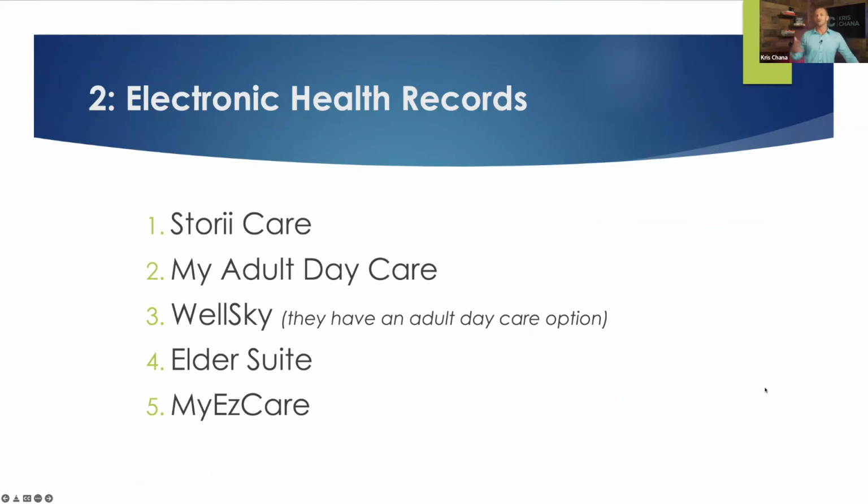Some have integrated forms for people to use when it comes to producing some of the electronic health records that you might need to have on file for the state. There's ways that you can document your medications and the activities that you might do and plan those activities out, or even put together a calendar. Some even might have family portals. But these are probably the 5 most common.